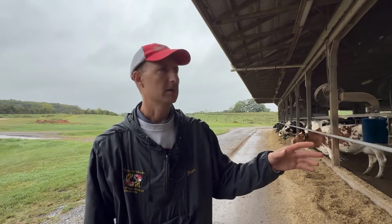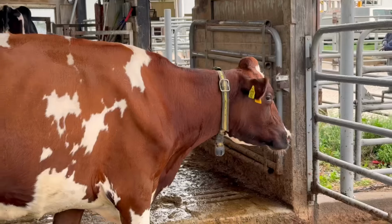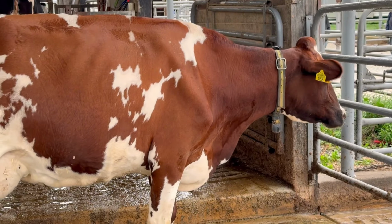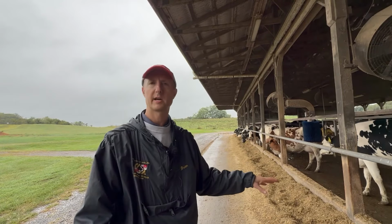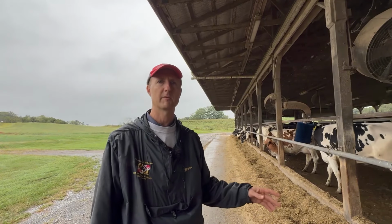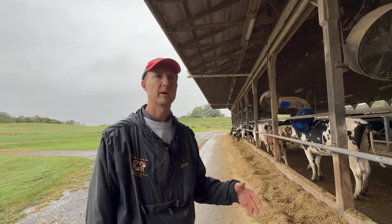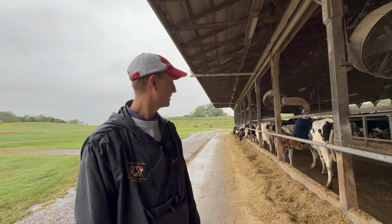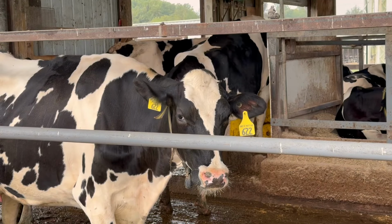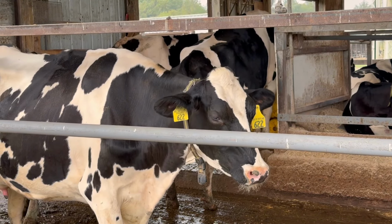Yep. They're registered Holsteins. All the cows are registered Holsteins. You'll see a few red and whites. That's a recessive trait in the Holstein breed. They actually have their own recognized breed, a registered red and white Holstein, but all the registrations are done through the National Holstein Association in Brattleboro, Vermont. The Holstein breed is the most popular breed in the United States. They also are the highest producing breed of all the 7 major dairy breeds.